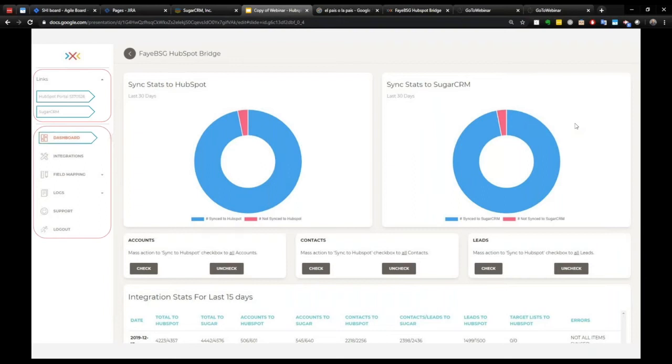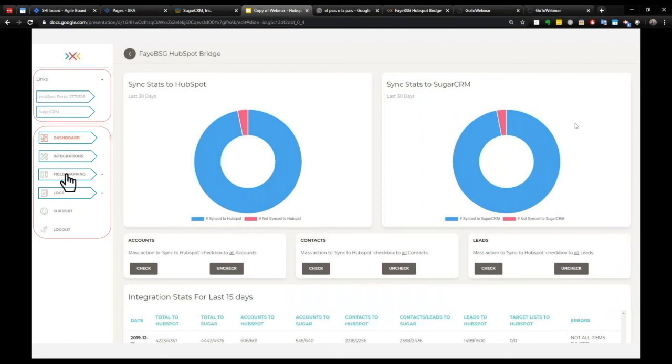Moving down the menu to the dashboard itself, here we are presented with useful stats on recent syncs, including at-a-glance reports of any sync errors that might require our attention. More detailed plain English error reporting can be drilled into via the logs menu. If we were to click into integrations, we'll find all the settings and configurations specific to your integration. Field mapping is something I'll come back to. And finally, logs, where we would find detailed information about each sync job, including our plain English error reports, which help us maintain healthy data between the 2 platforms.